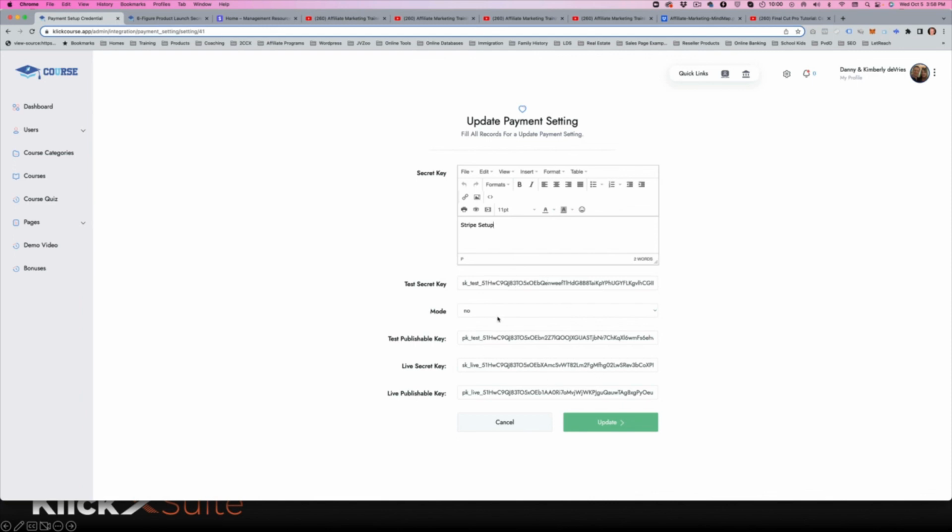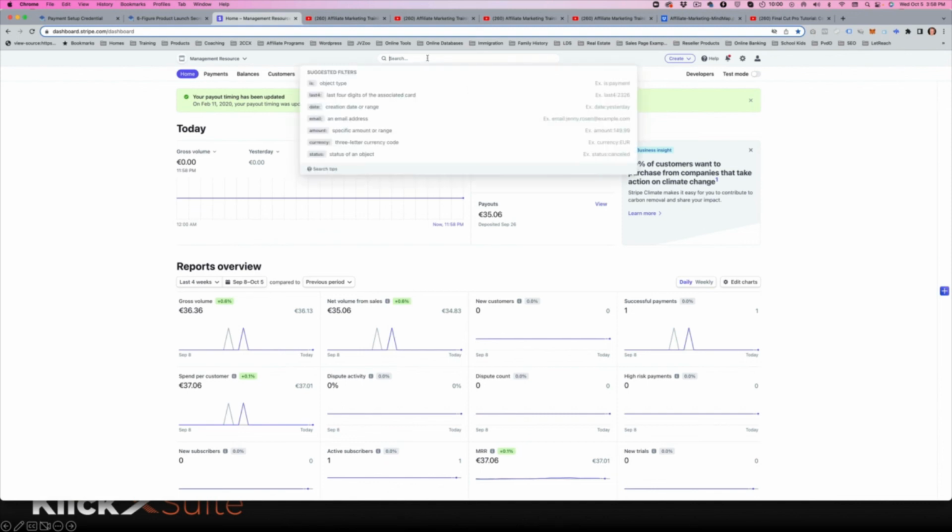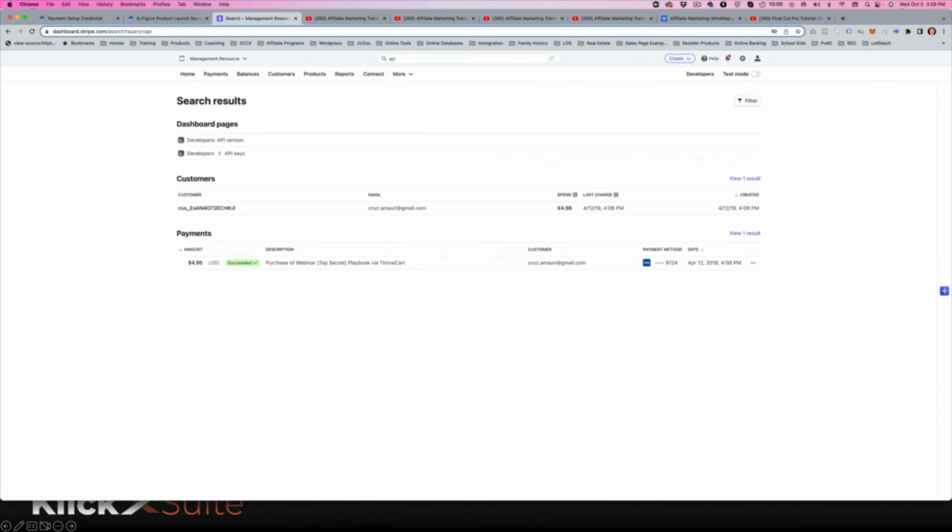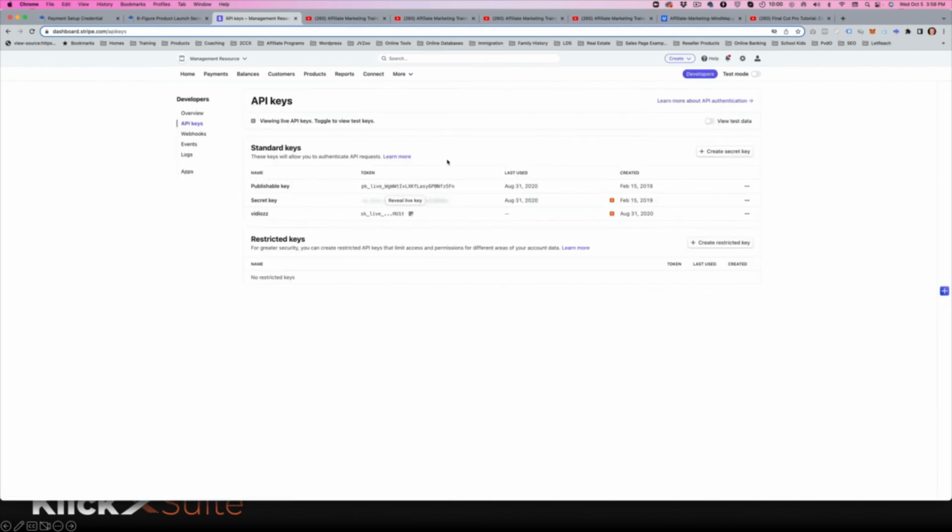Now where to find these codes? You have two options. One is the test key, right? Or the live key. Now if you go into Stripe, go into my Stripe account, and when you go here, just click here in the search item, API, okay? So you'll find the API keys here. You click on API keys and then you can see what's the publisher key and the secret key, okay?